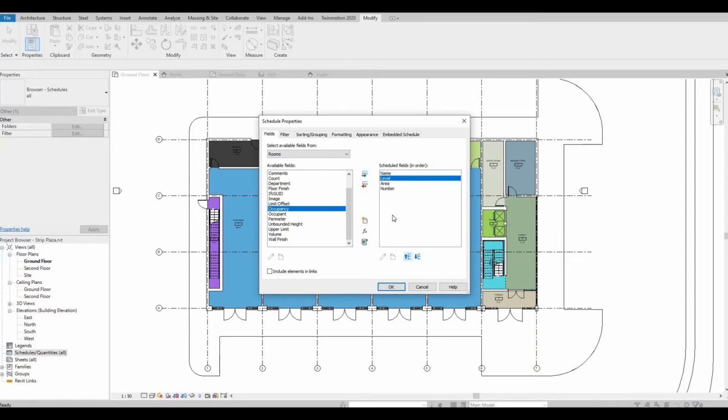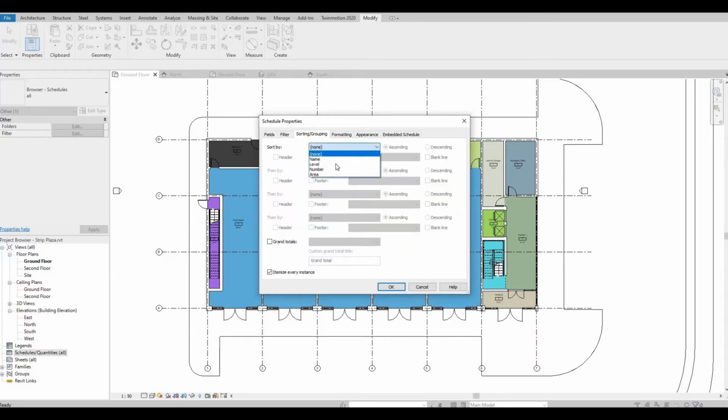Level, and then lastly the number and area. After that, go to sorting, and let's sort it first with level 1 with a header, and then after that sort it by name.